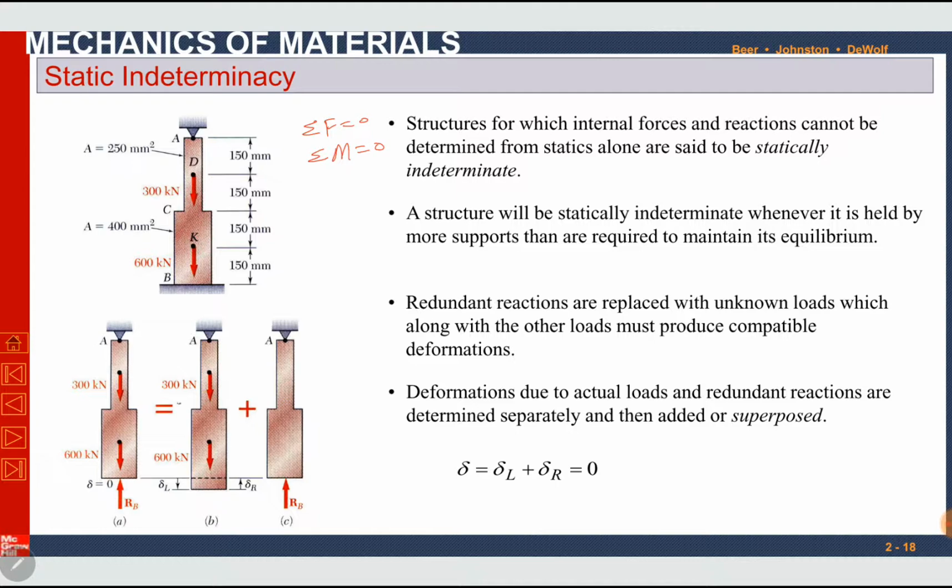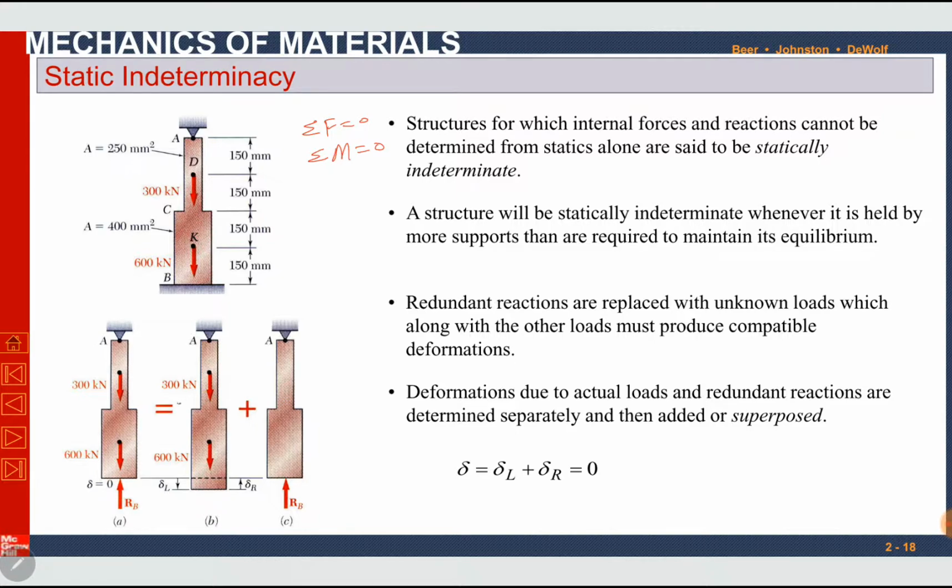If it is a two-dimensional problem, we have three equilibrium equations: summation of forces in the horizontal direction equal to 0, summation of forces in the vertical direction equal to 0, and summation of moments equal to 0 in the given plane. And if it is a three-dimensional problem, there will be 6 equations, 3 for forces and 3 for moments. So for a two-dimensional problem, if we have a maximum of 3 unknowns, we can find them using the laws of equilibrium. If the number of unknowns is more than the number of equilibrium equations, then we cannot solve it using statics. So the problem becomes statically indeterminate. Okay.